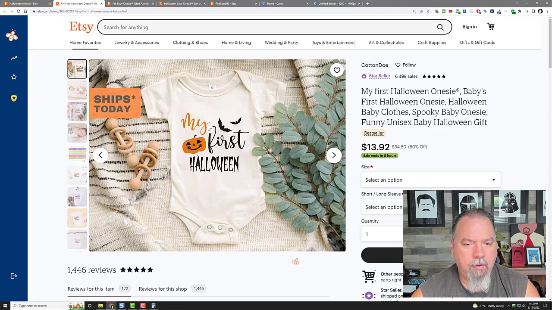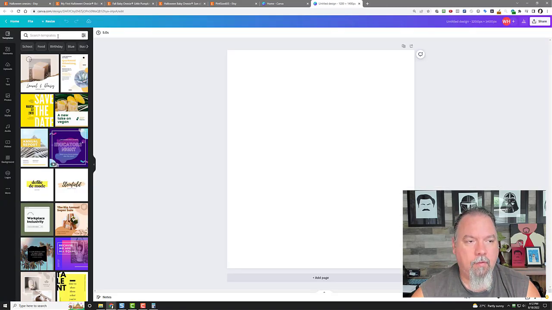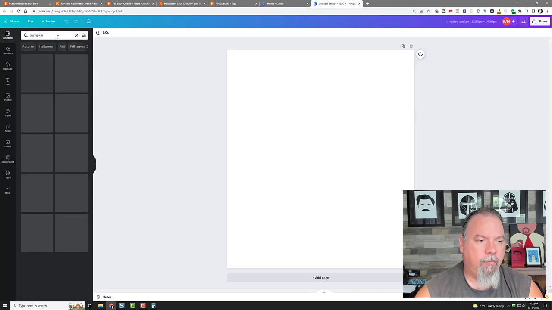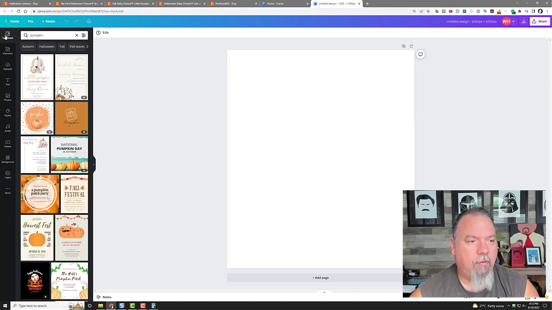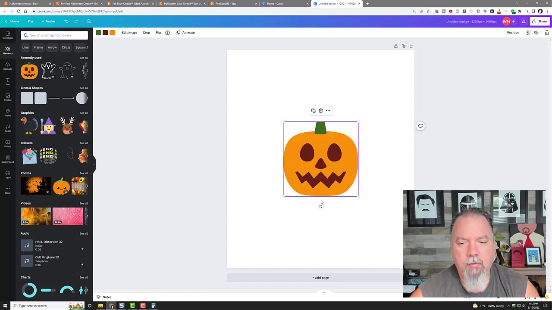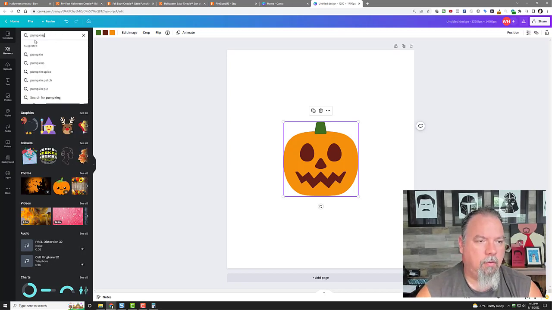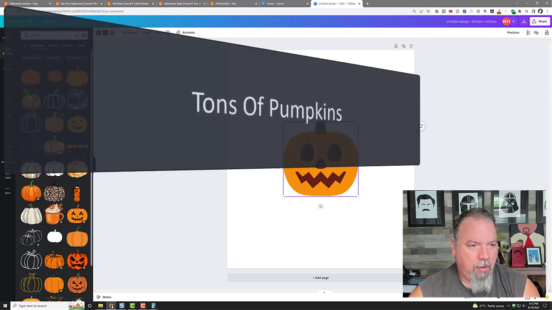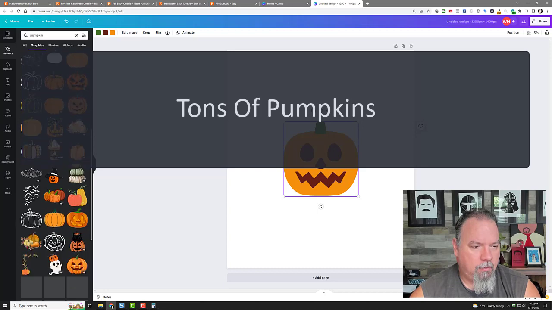And over here, I'm going to look at, so I need a pumpkin, I need some bats, I need a font, my first, and I need a Halloween font. So let's start with the pumpkin. Oh, I've got to go to elements. Go to elements, and then go to pumpkin. There's one. Or I could find more just by typing it in. See what else we got. Go to graphics right here. And you can see you probably want a cute looking one.